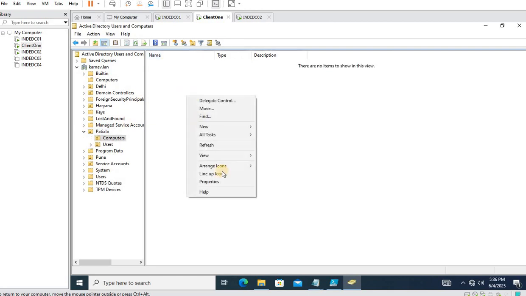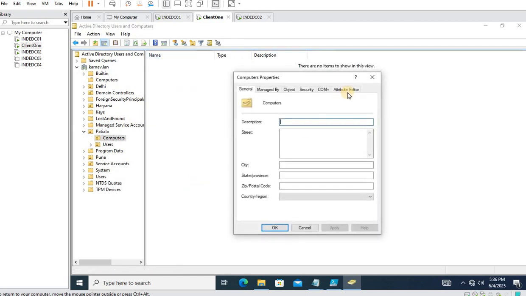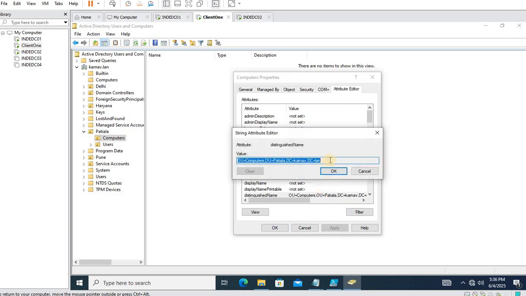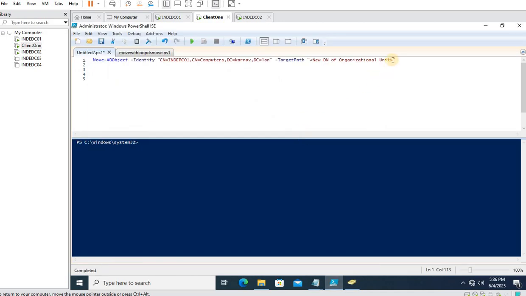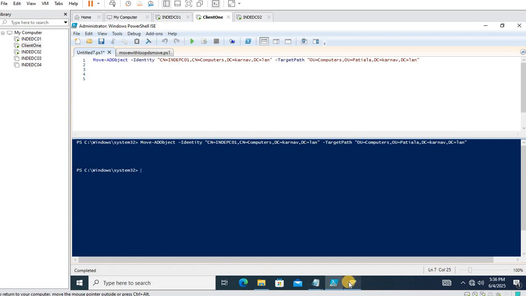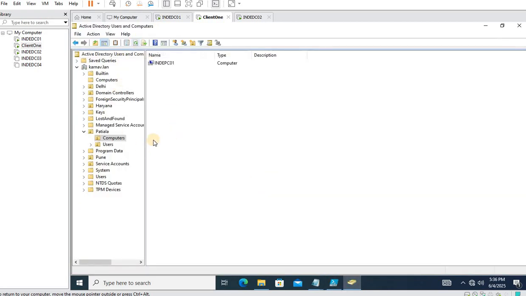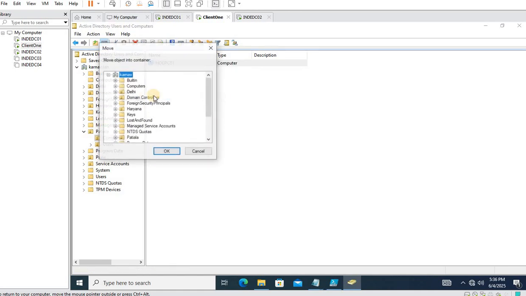Here I just right click, Properties, Attribute Editor, copy this, and put it here. Just hit this, and if all is fine, you will see the computer name is here. Let's move it back.